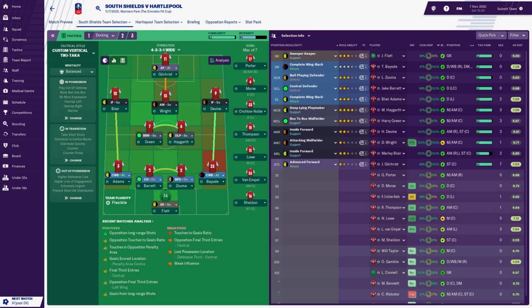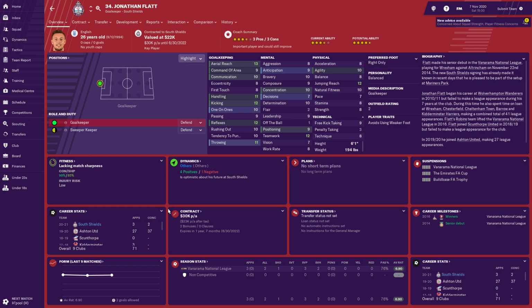And taking a look at the team who will be taking on Hartlepool today, we have a new goalkeeper to take a look at. This is Jonathan Flatt, who I picked up on a free transfer, who last played for Ashton United. He is a 26-year-old goalkeeper who is an upgrade over Liam Connell, who was still performing well, but he is declining with his older age. So Jonathan steps into the starting role, and I'm excited to have him be our goal stopper.